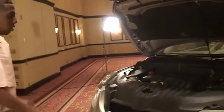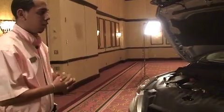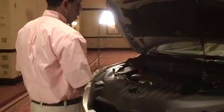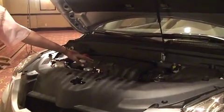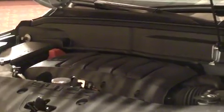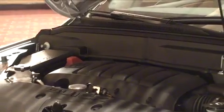You know, I'm 2 years into the business. When I first started and we would open the trunk, we would open the hood, I would think, what are we looking at? Now I've grown to learn what it is. This is the 3.6 VVT, variable valve timing, V6. And what that does is direct injected. And what that does is it actually gives you the performance of a V8 with the gas mileage of a V6.